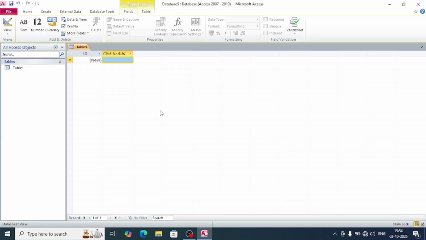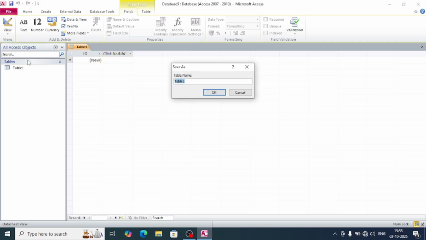Here's our database. Now I'm going to the design view. Okay, I will save it as salary t.